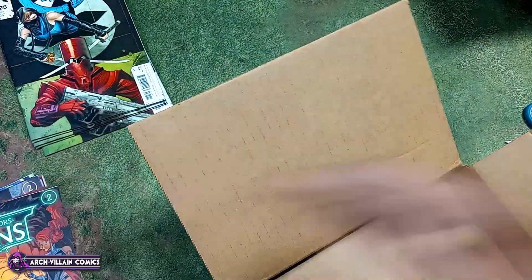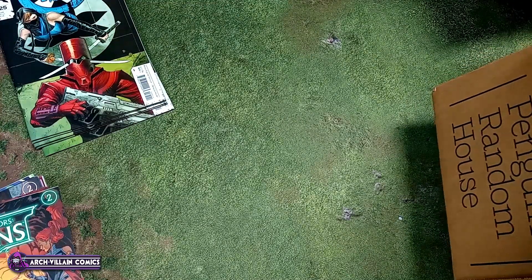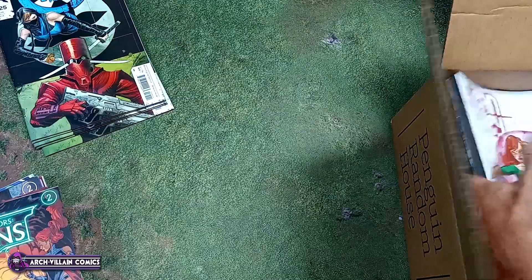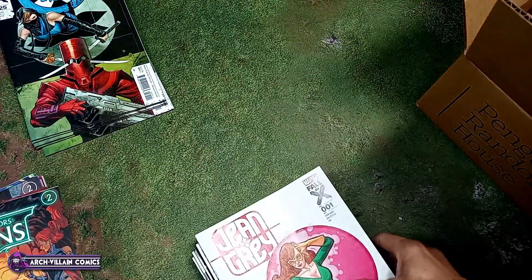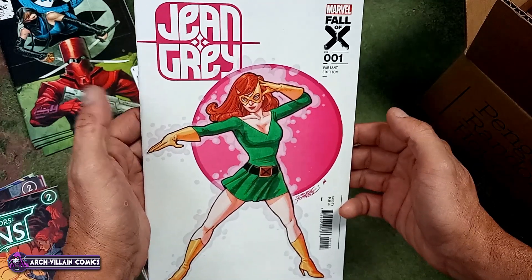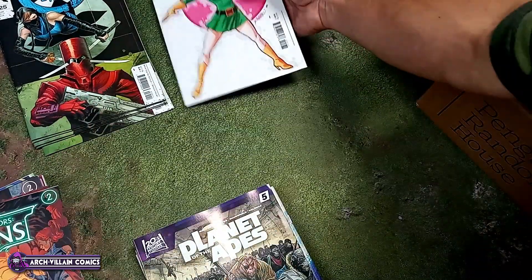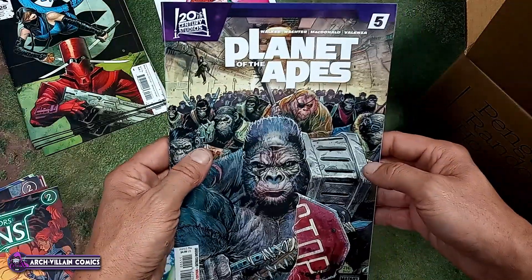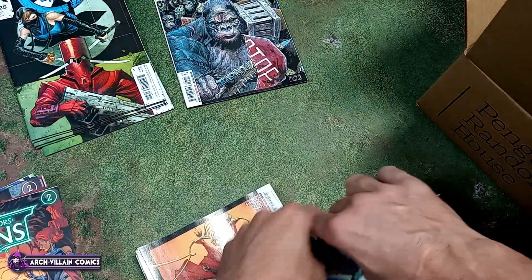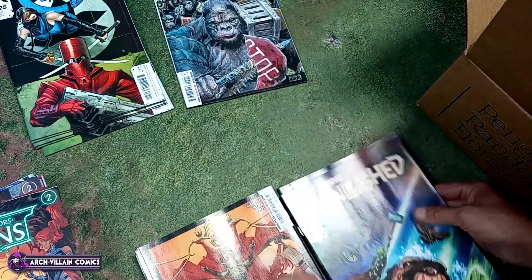This unboxing stuff is a lot of work. Got your revolutionary technology — three of these boxes, huge shipment for the week. Huge for us — not huge for large comic shops, which we are not. Jean Grey number one — it is a George Perez variant, so let's take a second to soak that in, pause if necessary. Jean Grey number one, George Perez variant. Planet of the Apes number five — I'm pretty sure I've stopped carrying that title, although I still have one. Marvel Unleashed number one, and I believe this is the pets comic.